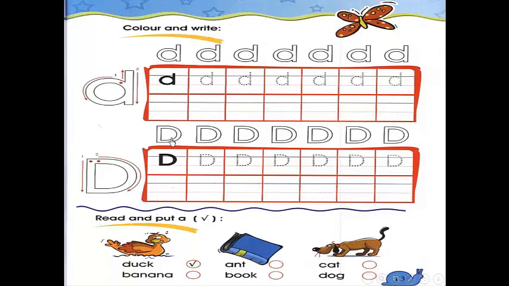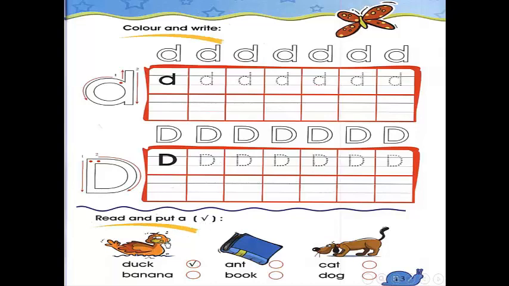Let us go to the capital D. Here we have capital D. Color them. Capital D here. And then here capital D. Write here capital D, capital D, capital D on dots. And then here, write capital D in each box. Okay, capital D. And then color capital D here.